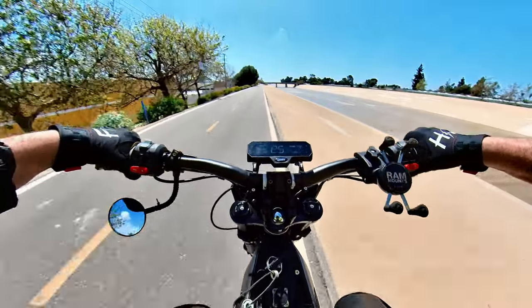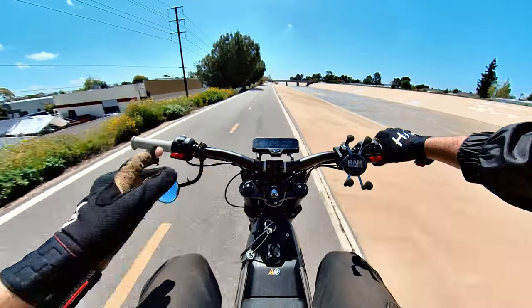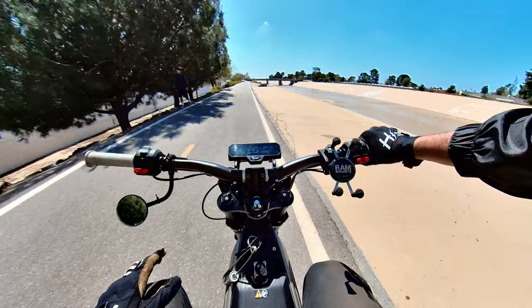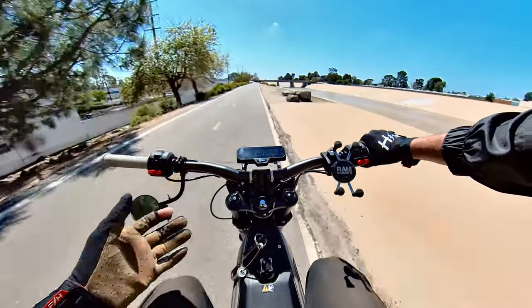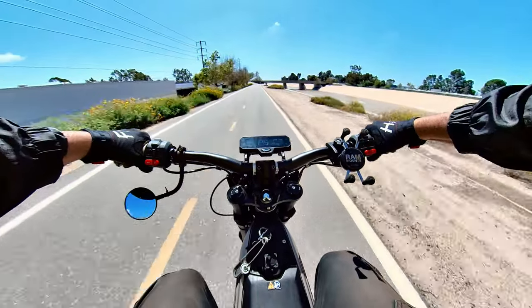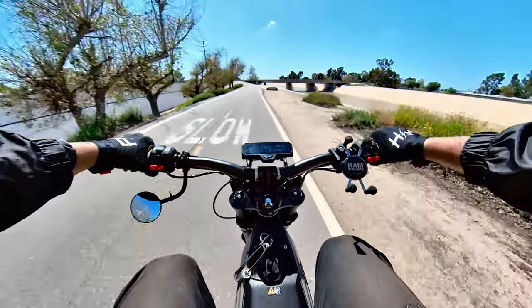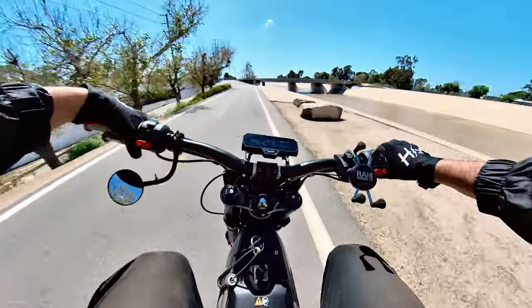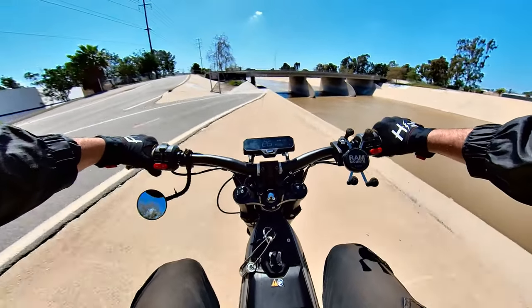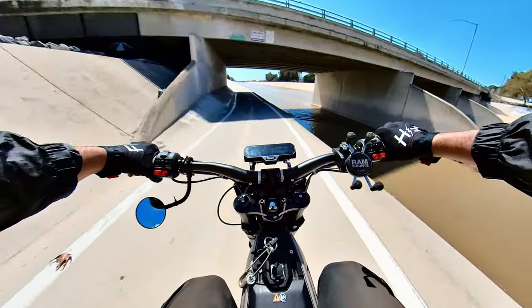So far, my thoughts on the new tuning of everything, dude, I love that. The new tuning of the bike is crazy. It feels more smooth, buttery, if you will, going into the throttle. There's more dead zone, or not dead zone, there's more play area. It doesn't feel like a light switch where as soon as you get past a certain point, you're just full throttle. There's no in-between. You got plenty of in-between now.